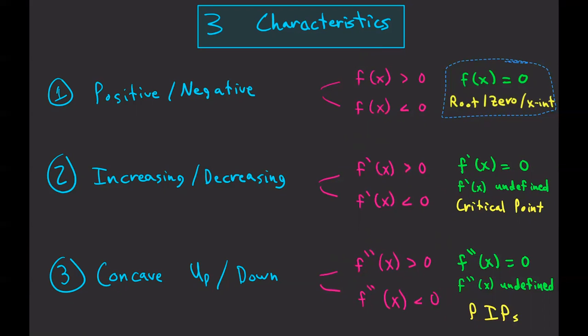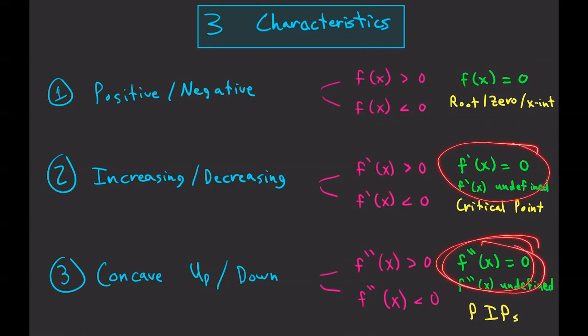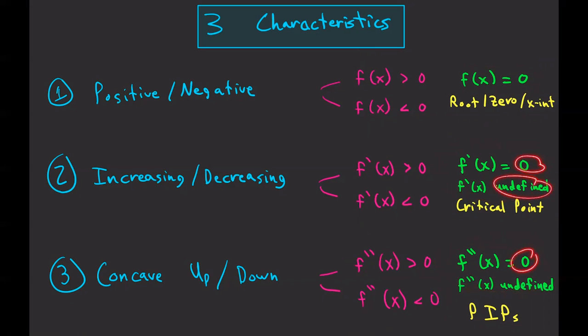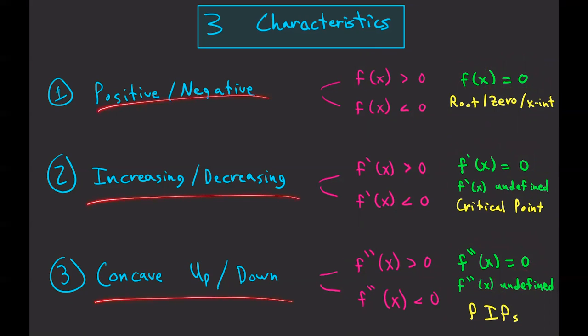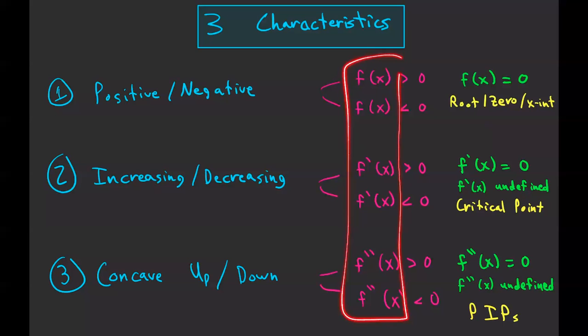I will mention one other thing as well. For both of these bottom guys, for the first and second derivatives, I've listed 0 and undefined, 0 and undefined. But up here, I just listed 0. Well, if the function is undefined, that's just a domain issue. So again, like I mentioned in the very beginning, always keep domain in the back of your head. We care about domain. But here, positive, negative, increasing, decreasing, concave up, concave down, we care about our derivatives and where they're positive, negative, or 0. And that's going to give us a whole lot of information for how to actually graph these functions.